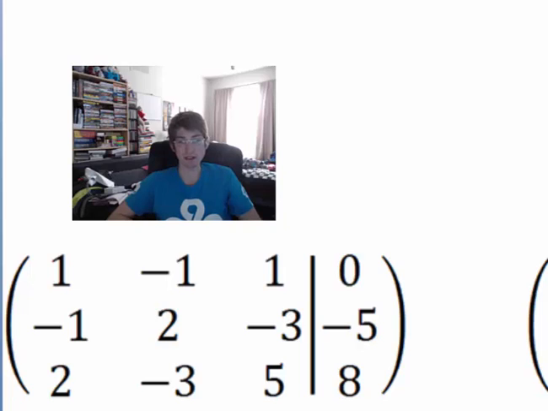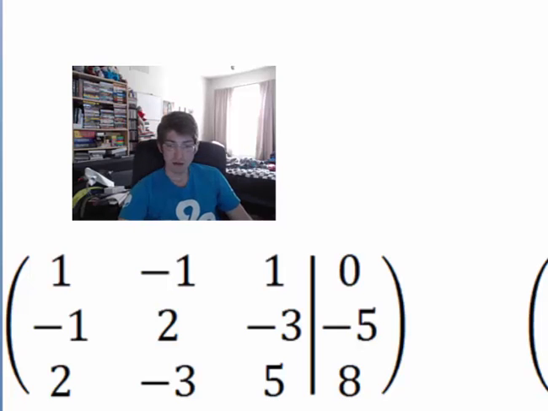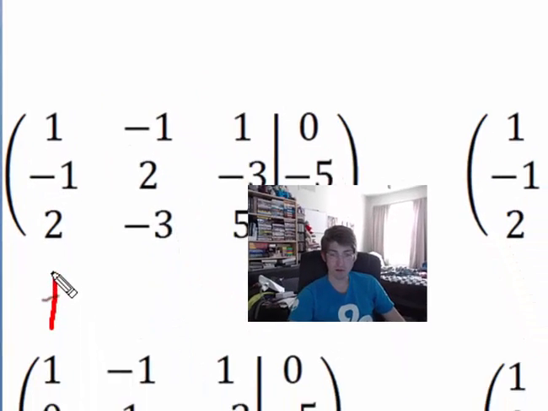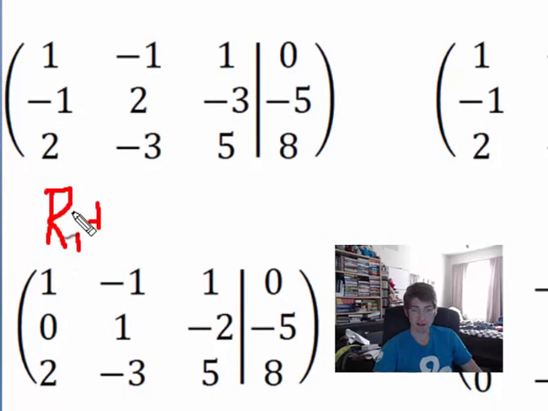Now, we are going to take our elementary row operations and use them to rewrite this matrix in row echelon form. So take a second and think about which row operations you would use to get it so that the second and third term in the first column will be 0. First row operation I would use to get a 0 in this term would be to take row 1 and add it to row 2.